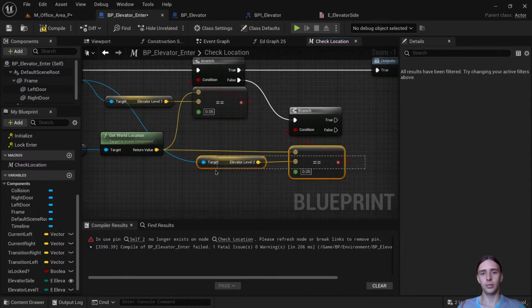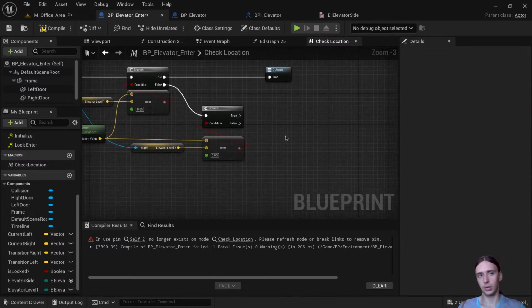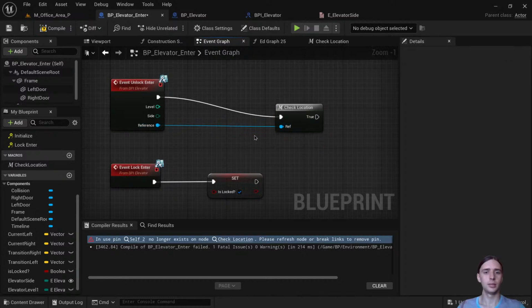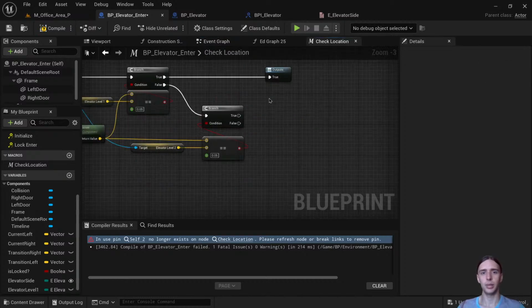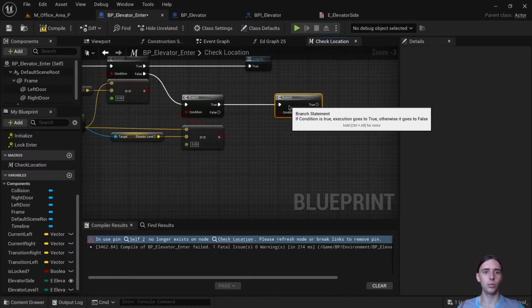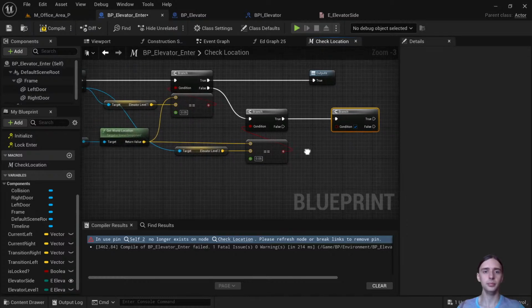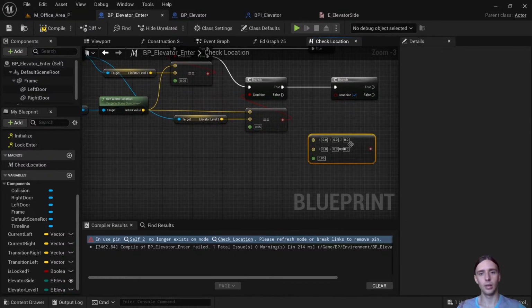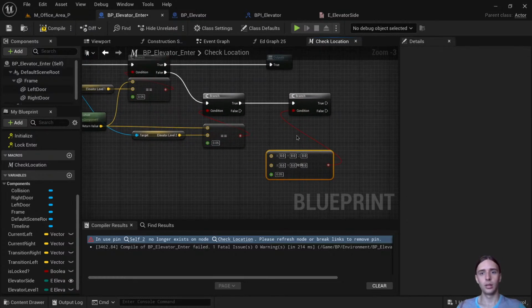And if it's not equal to the second level, we compare it to the third level, because I want to make this flexible. Of course, I would love to make this even more flexible, so that you can just copy this blueprint and make more floors. But we will see. Maybe I will not use this.